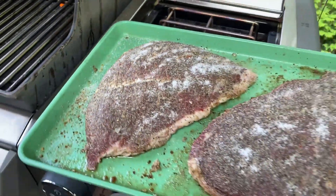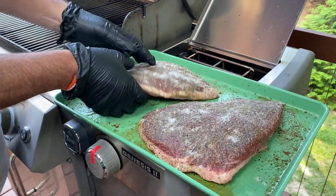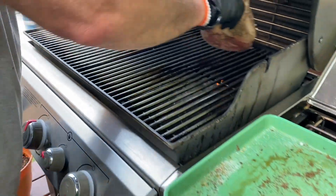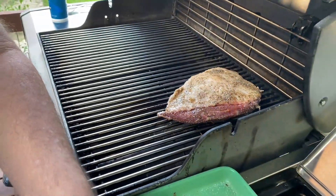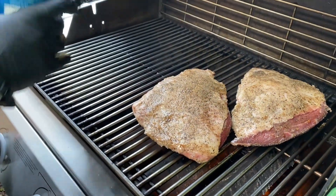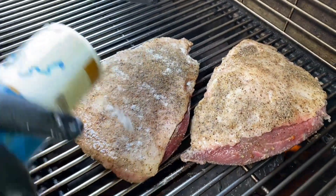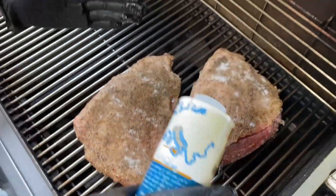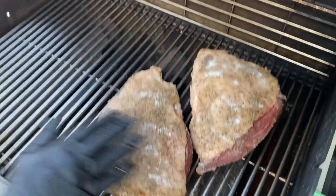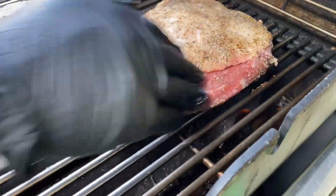The first thing I'm gonna do, I'm gonna sear it. I've got some salt and some seasoning on it. I'm gonna sear it with the meat side down right now. I'm just gonna place it on the grill, just like so. I'll add a little bit more salt on the top here. I've got a little garlic pepper on there as well. You really want a lot of salt for this, but not overdoing it. Of course, you can rub it around — I'm just gonna mix it around here just a little bit, just like so.